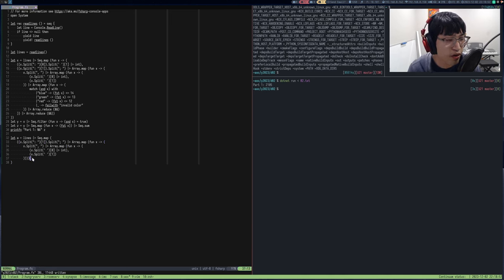Look like Lisp now. Okay, so array.map. I'm splitting by this, getting the first one, splitting by these. Okay, and then array.map, split by those things. Then we get all of this, which should be the set of number to blues.